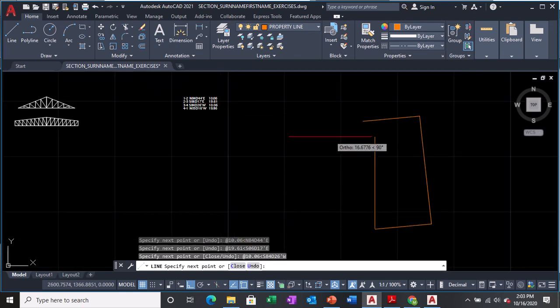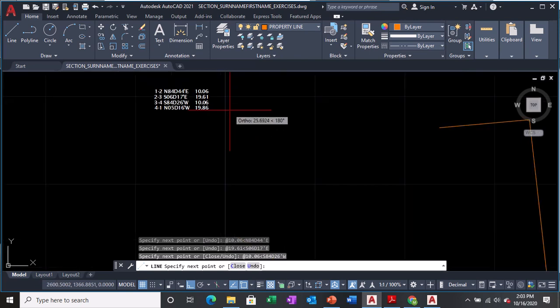Yan. And lastly will be at 19.86, followed by angle sign, that is N, 05D or 5 degrees, 16 minutes west. Okay, and enter. And another enter to terminate the command.